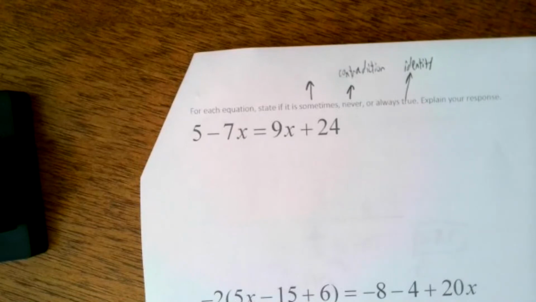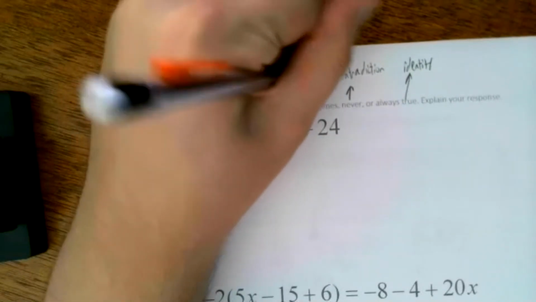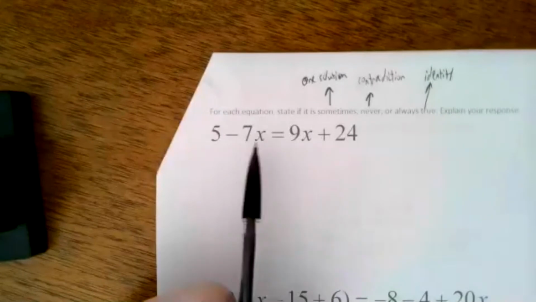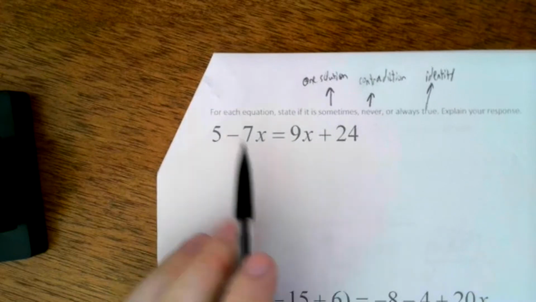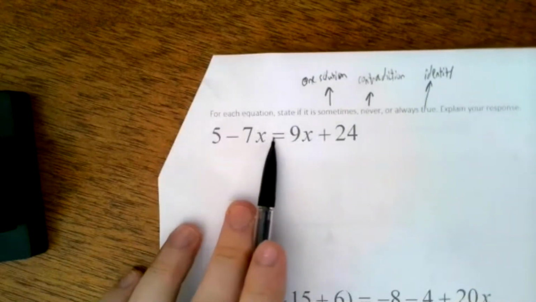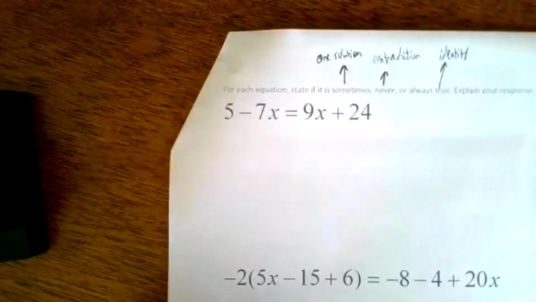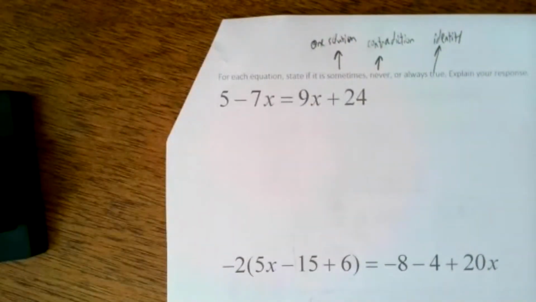And what about something that's sometimes true? Well, that's just when we have one solution, right? Like what we did at the very start. So I'm just going to say that we have one solution here. So it's only true when we get x equals some value, okay? Okay, so let's solve for these. And then when we solve for them, we can find out if they're sometimes, never, or always true, right? So how can I start solving for this first equation?